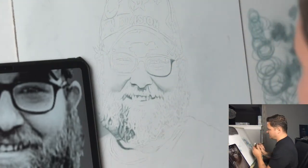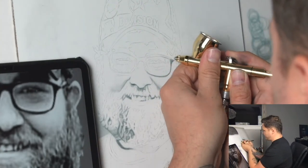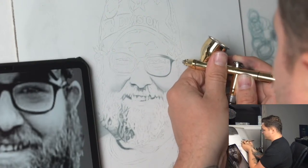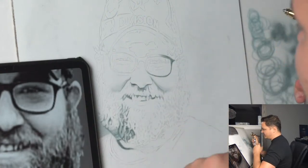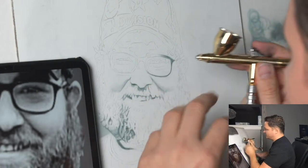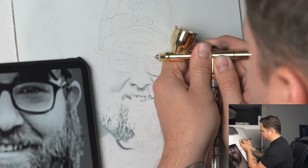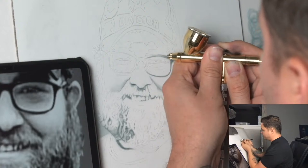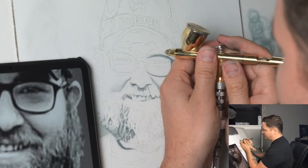I will say, a lot of times when you're an artist, a lot of people put speed as a value over quality. A lot of people will be like, oh man, that's slow. Why are you working so slow? I think people put too much value in speed. To me, the most important thing is to take your time, relax, and get it done when you get it done. That's why doing art for money is such a hard thing to do. It's because you have to put a value on every single move that you make.